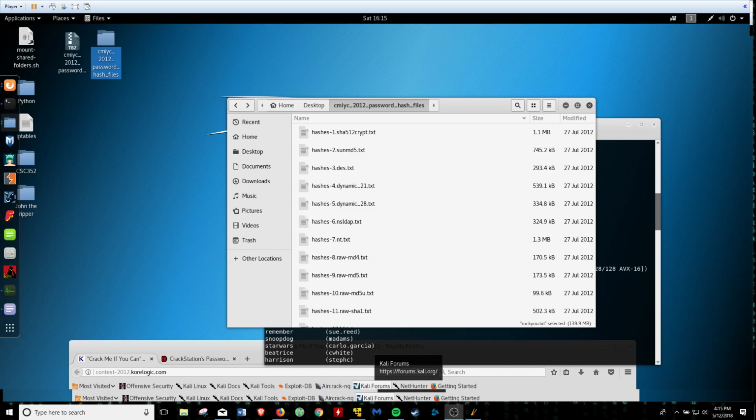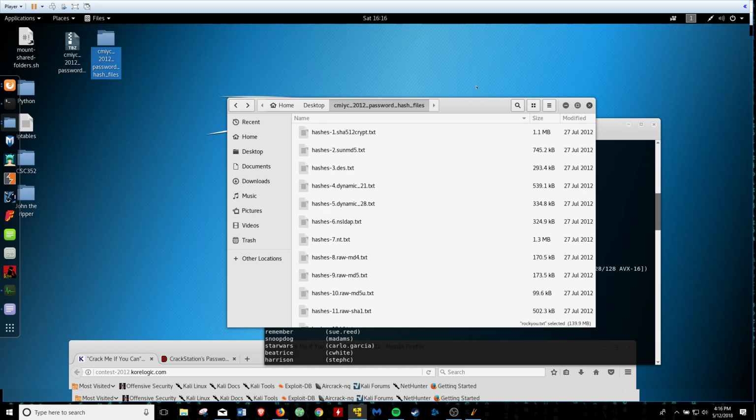Hello everyone. Today we will be learning how to use John the Ripper to crack password hashes. This tutorial will consist of cracking password hashes, some using salts, with John the Ripper. I'll be using Kali Linux for this presentation. This tool comes standard on Kali, which makes it a little easier, but you can also install John the Ripper on any Linux operating system.